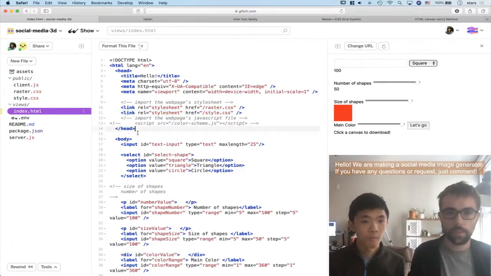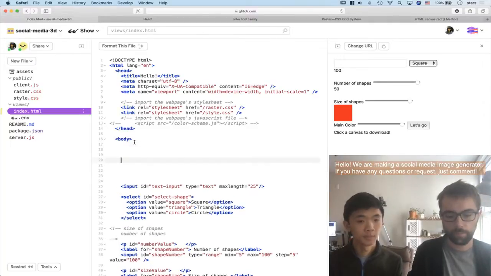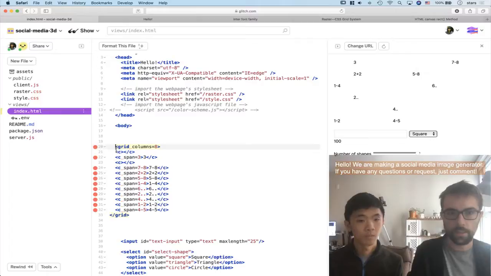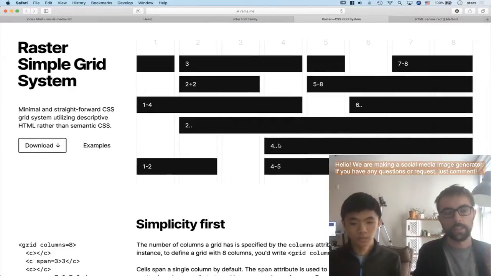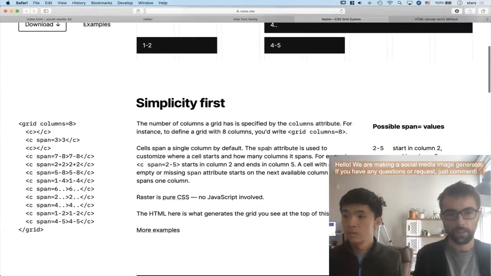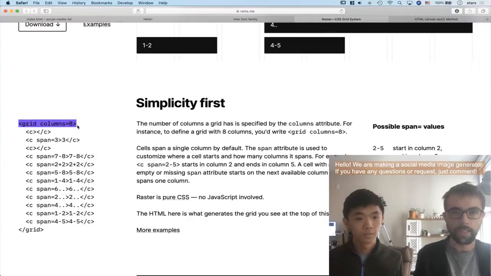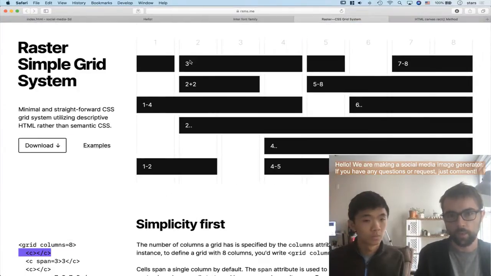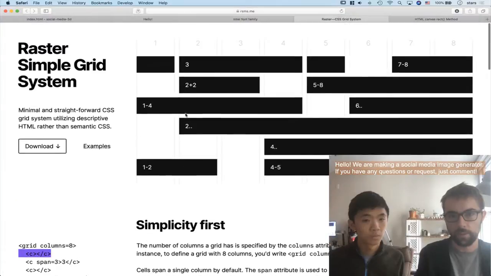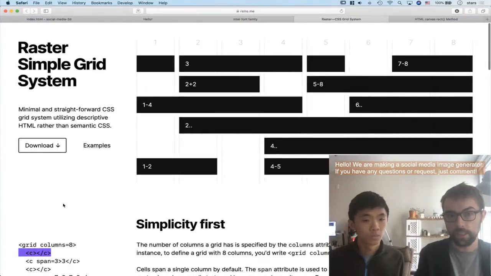So let's see, we have our little head tag up here. Where's our body? I'm just going to paste what he has here, and then we'll edit it a bit and tell you how it works. What basically happens with this tool is you start by wrapping everything, like you see right here, in a grid tag and a column. Each of these little C's here is just a column. Whenever you list the span element, you're specifying how it's displayed in the larger grid. So the grid above is just the first element here, and the second one is listed as span 3, meaning it takes up 3 of these spans. So if I removed this C, it would take up 1, 2, and 3 instead of 2, 3, and 4, for example.